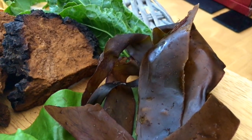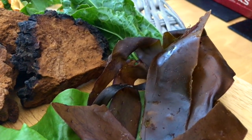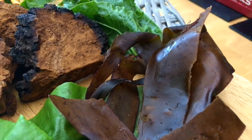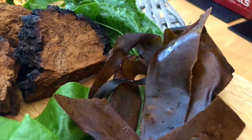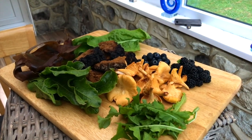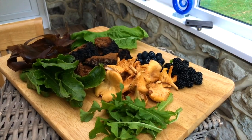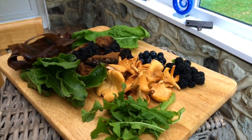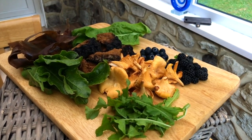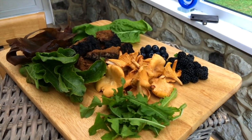Some nice kelp there, always good to have a bit of kelp or seaweed in your diet. Helps to boost your iodine, so that's very good. If you are going to eat seaweed, just be mindful to introduce it slowly into your diet. Not to eat too much, it can make you a little bit loose. So there we are, some lovely foraged food. Food for free, doesn't cost a penny, and certainly a lot more nutritious than most of the food that you can buy. There we are. It can be done.